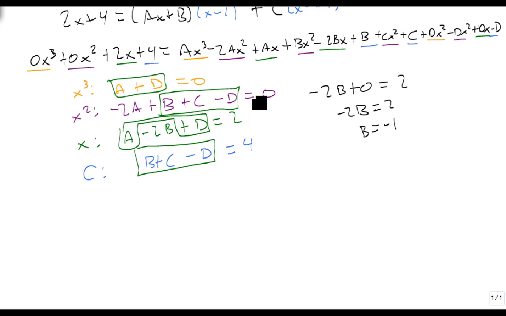And I'm also going to come up here to this one, minus 2a, plus b, plus c, minus d. And I'm going to replace the b, plus c, minus d, with 4. So I'm going to get minus 2a, plus 4, equals 0. So minus 2a equals minus 4. Or a equals 2, when I divide by that minus 2.